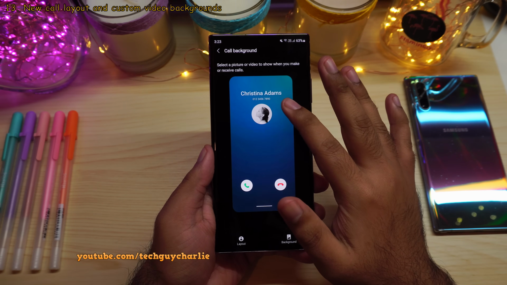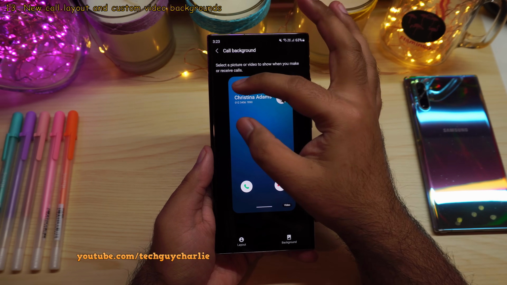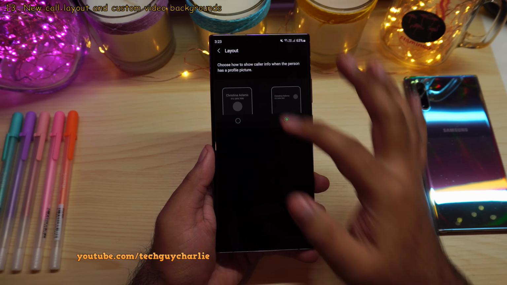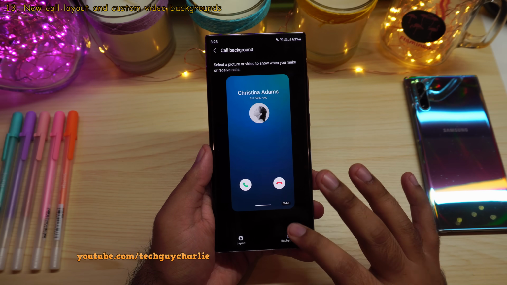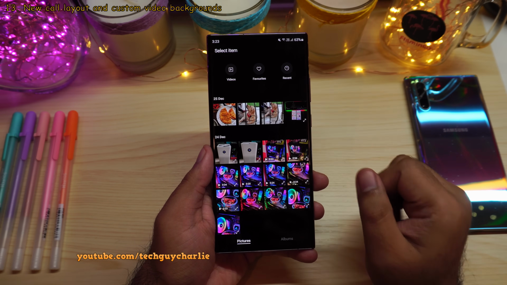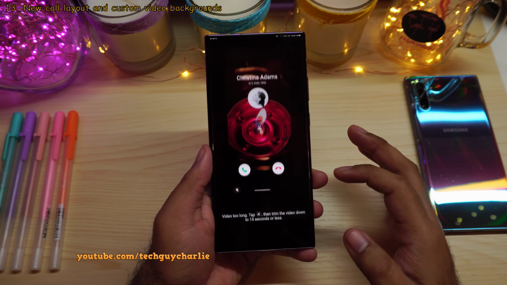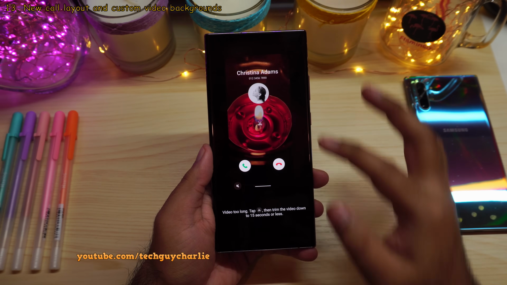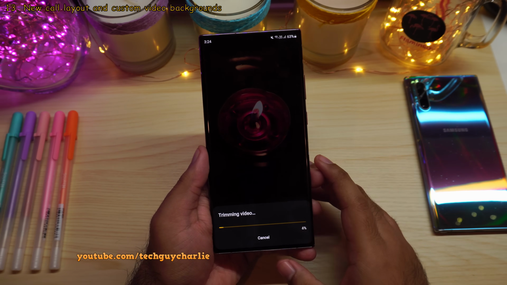First off, I'm going to show you the different layout. Tap on layout, and this is the second layout. This is how the profile will look like, and then this is the first one. I prefer using the first option. Now to change the background, just tap on background and then select the plus icon and pick one from your gallery. So for demonstration purposes, I will pick this video, and it says here video is too long, we'll need to crop this, and that's it. I will just crop the video and let the phone save.